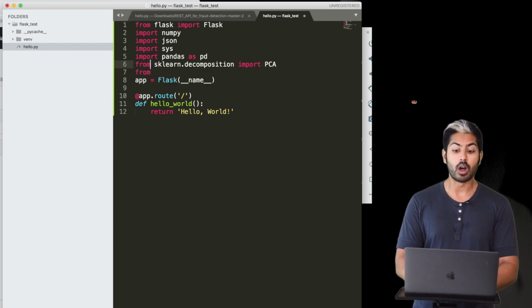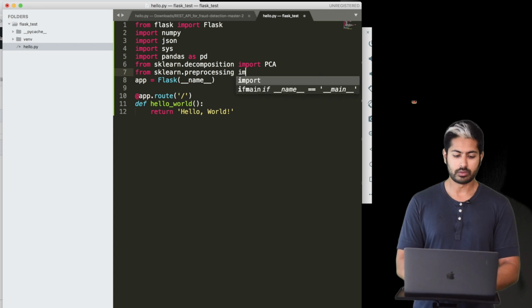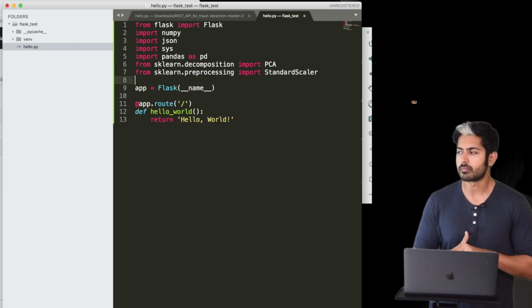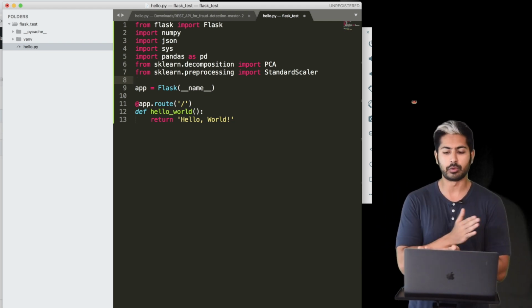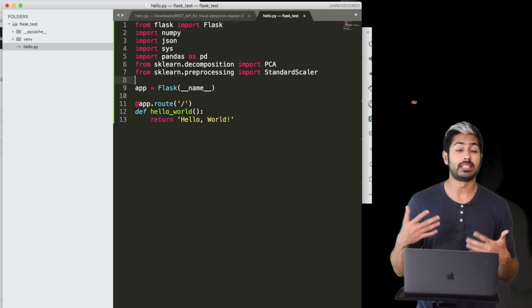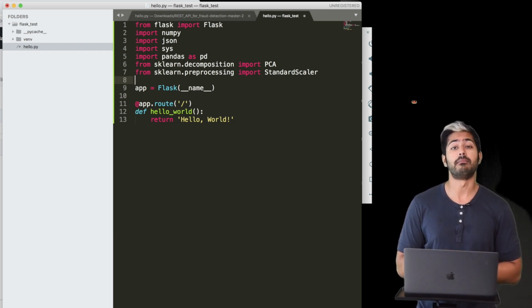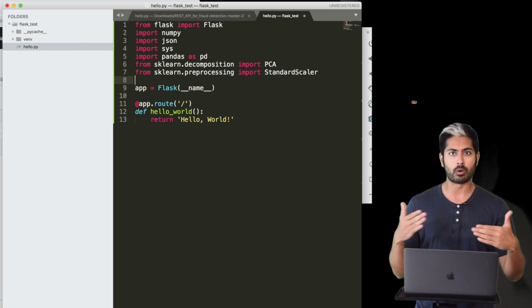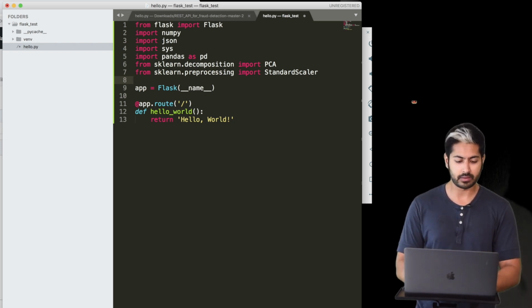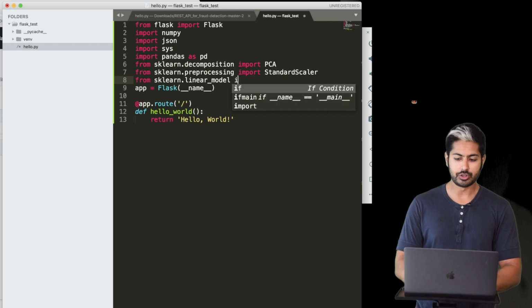What else do we want to do? Not import from. What else? From scikit-learn.preprocessing, we want to import StandardScaler. StandardScaler is a way to normalize our data so it's all on the same scale. Sometimes some data is on a scale of 0 to 10, and sometimes some data is on a scale of 0 to 5 million, and that can really skew our results, our predictions. So standard scaler normalization can help us prevent that from happening. Now, like I said, we want to use logistic regression, so we'll import LogisticRegression.